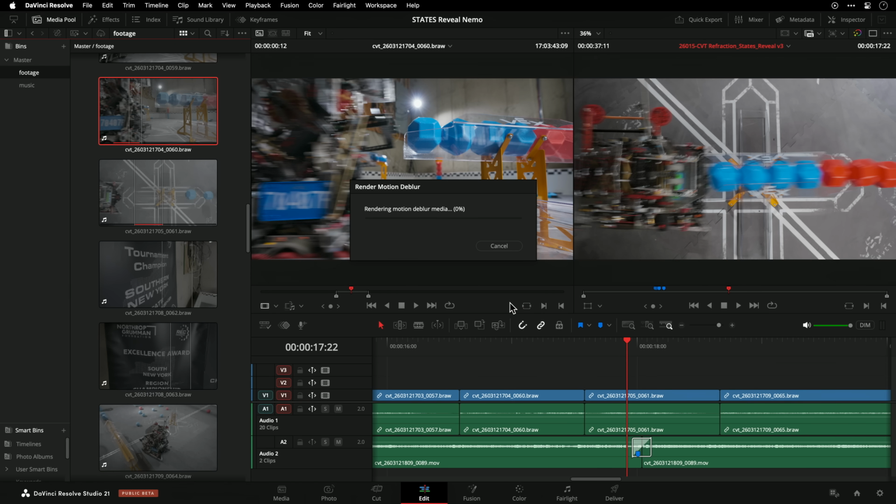Now, personally, I see this as really useful when you're asked to pull a still from moving footage that has that 180-degree motion blur in it. So if you've ever had to hunt for that sharp frame, and it doesn't exist because we shot with video, you know what I mean. I have to say, at this point, I haven't found a great example for this feature yet, but I'm excited to see how the tool develops in this public beta.